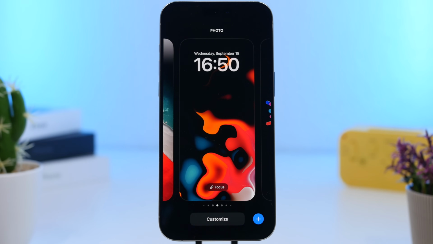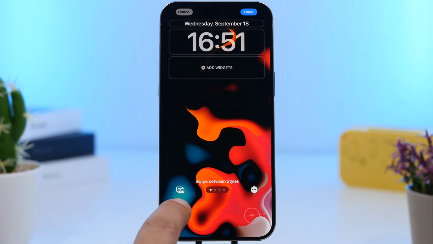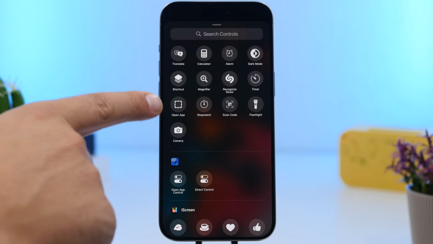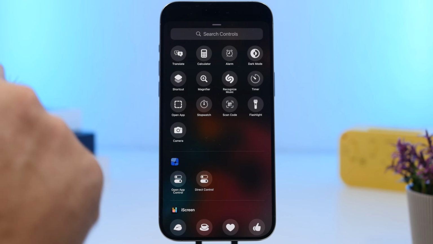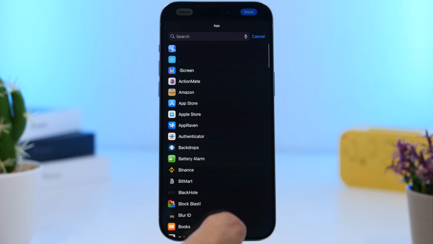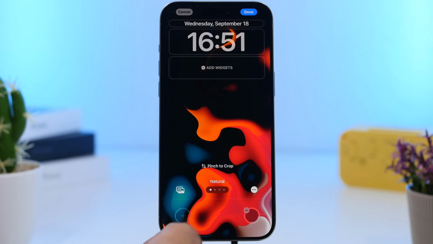And now on iOS 18, you can use your lock screen buttons to open any app that you need. So you go to your lock screen and go to customize, and when you go to customize your lock screen, you remove the old buttons, you tap here, you tap on open app, or if you don't see it here, just search for open app, you tap right there and it gives you a list of apps from where of course you can go ahead and just pick any app you want, and now you can go ahead and open that app directly from here.